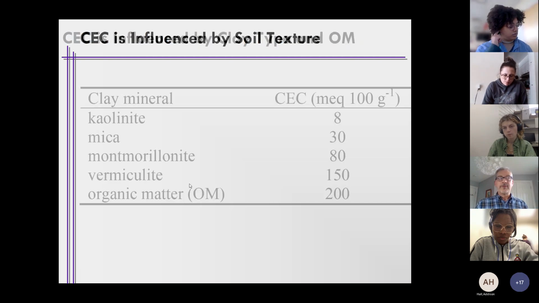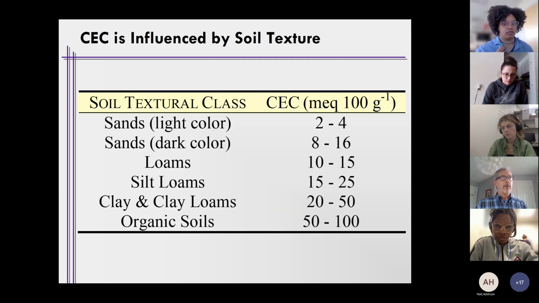Let's look at this a different way. Another way of looking at this is that CEC is actually influenced by soil texture. So if you know something about soil texture, you probably know something about cation exchange capacity. When I teach this class, this is the puzzle I like to talk about.